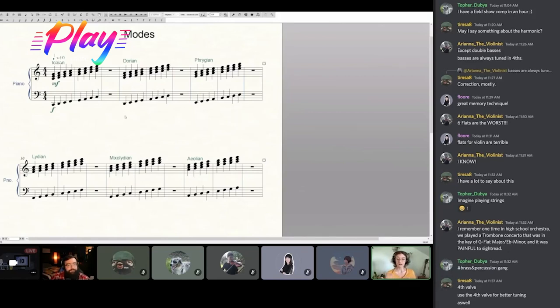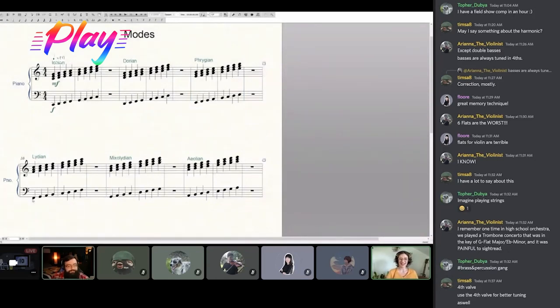Kind of funky. Phrygian, in the same exact way, is built off of the 3rd scale degree. The 3rd scale degree in C major is E. Same exact concept, we're going E, F, G, A, B, C, D, E. Lydian is built off of the 4th scale degree, which in the key of C major, C, D, E, F, is F. If I'm flubbing a letter here and there, please don't fault me too terribly.